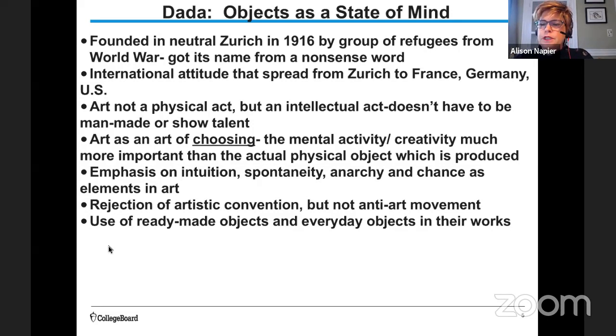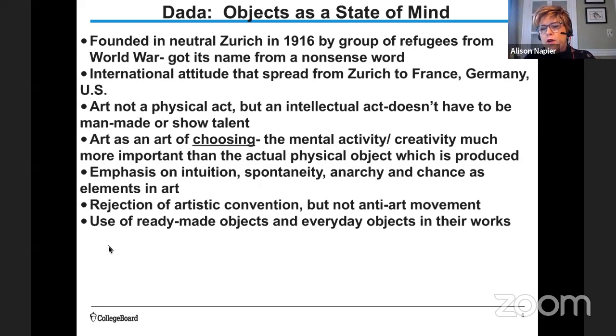So they want to cultivate absurdity, they want to denounce, they want to shock, they want to awaken the imagination, challenge bourgeois taste and logic. And so this art movement of the avant-garde develops really around 1916 in Zurich. It spreads to Berlin, and it's again born out of this negative reaction to the horrors of World War I. It rejects reason, logic, prizes nonsense, irrationality, intuition, and the act of choosing.